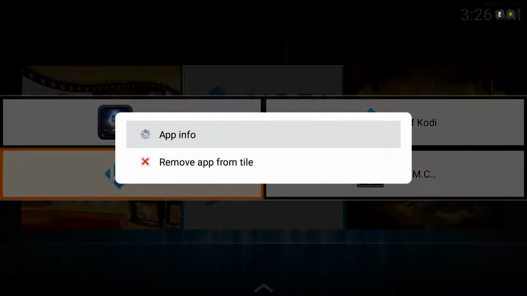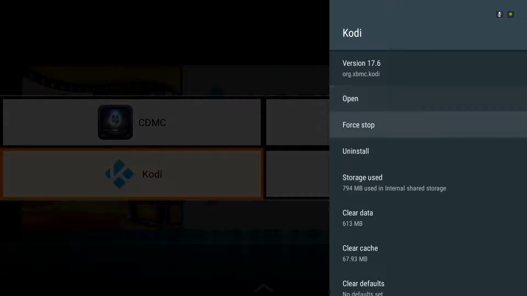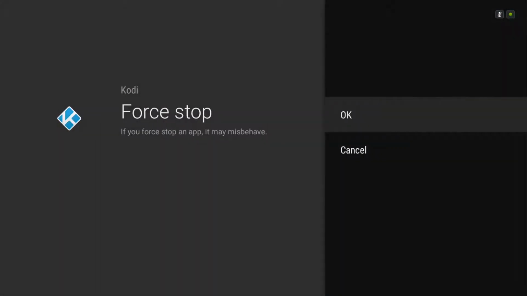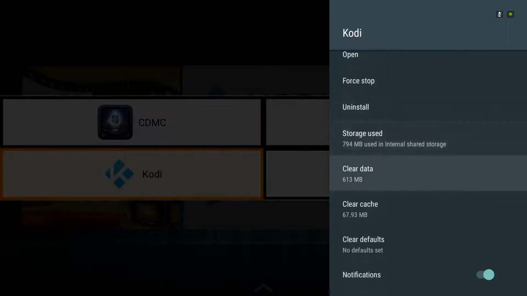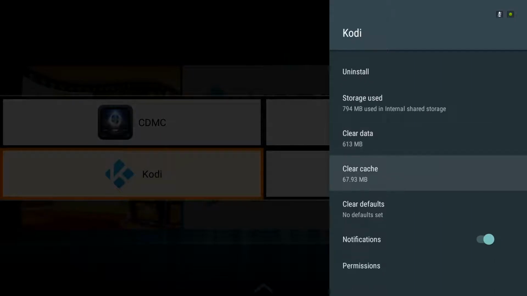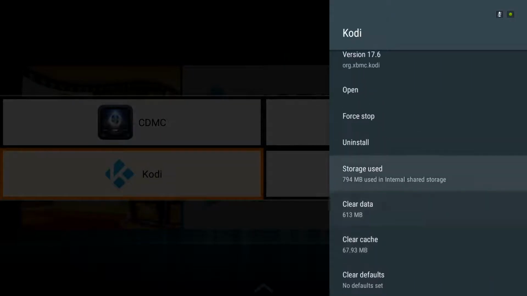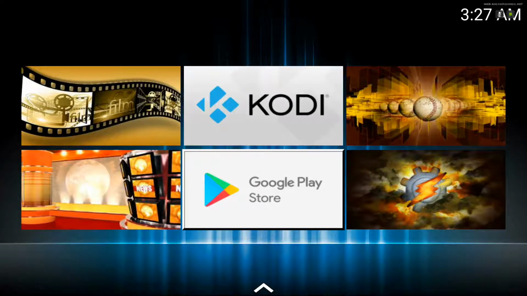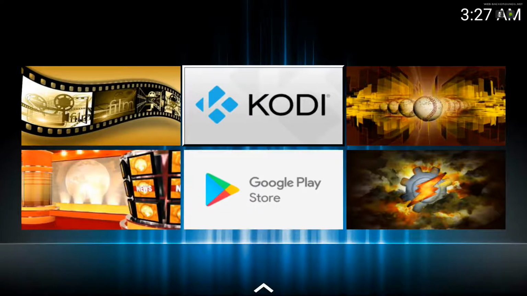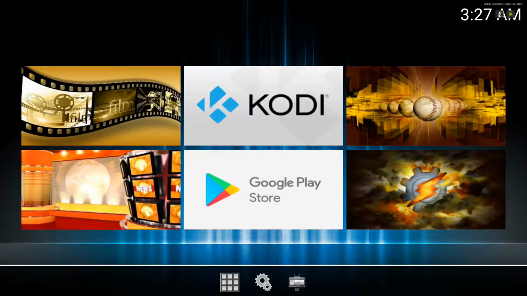But one thing that will come in handy is if you ever forget to exit out of your build and it gives you that black screen, just come in here, long press on whatever build it is, click on app info, and the first step is always just to force stop whatever it is. It'll prompt you. You have to click the prompt, so click OK, and that is officially force stopped, and then you would try it. The last step is if that doesn't work, you click clear cache. Once again, don't click the D word.